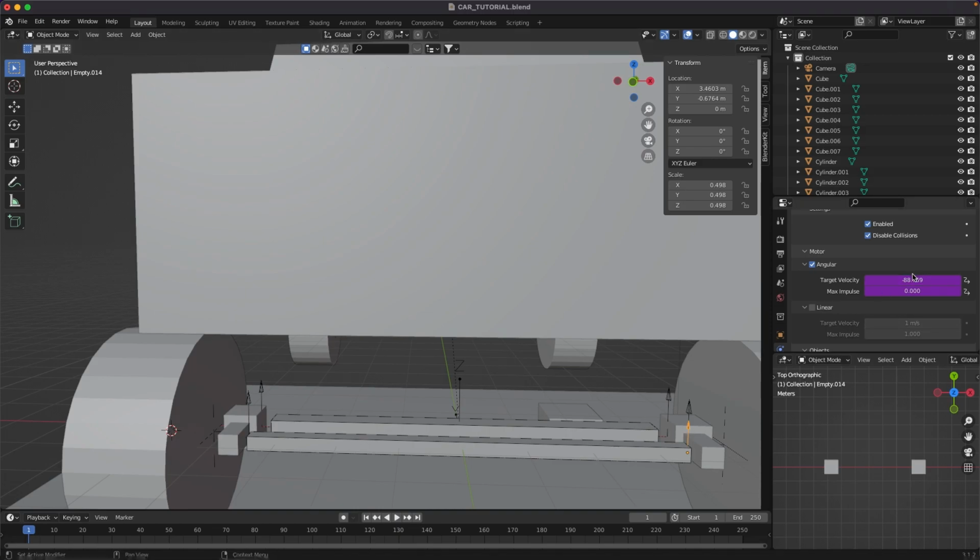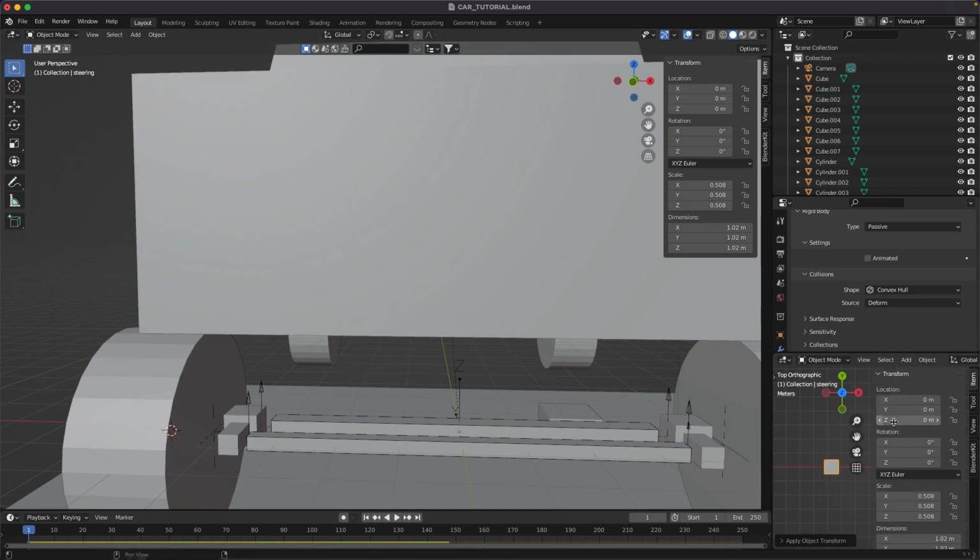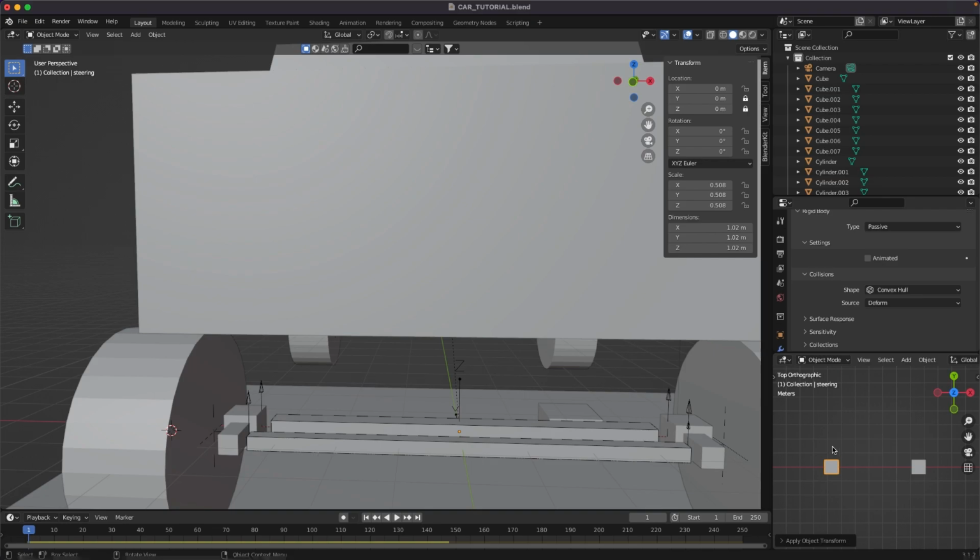If you select the motor again, it's minus 88, which is not what we want. That's because we moved it on the x-axis again, and we're going to have to press Control A and location, so that's about its default location. So now go to the N menu and disable the Y and the Z. We should only be able to move it on the X, and likewise, this one should only be able to move on the Y.